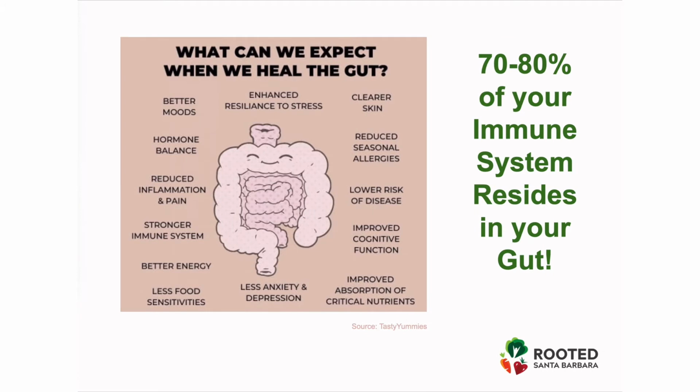But it's important to understand that not all bacteria is bad. In fact, we have more bacterial cells than human cells in our body. If I'm remembering correctly, it's something like 9 out of 10 cells in our body are actually bacterial cells. And while that might sound really gross, it's actually pretty amazing because these good, healthy bacterial cells live on the skin, in the nose, ears, and most of all, in our gut, and they're working non-stop to protect us.